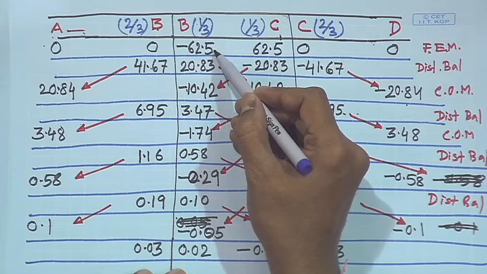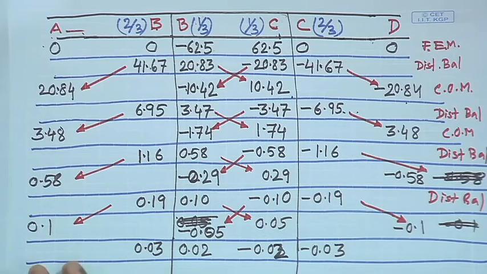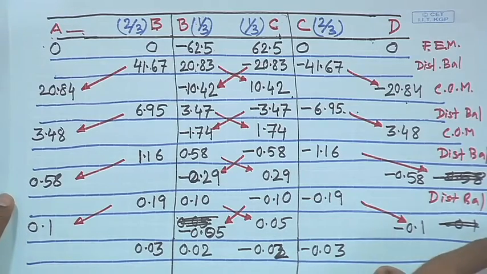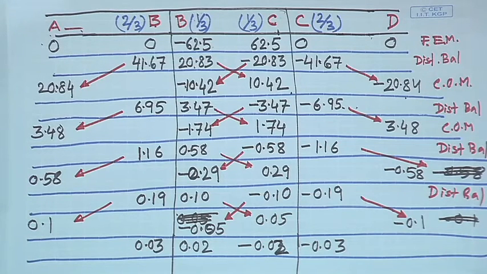Again, you can continue as much as you want, but if you look at the fixed chain moments, these values are very small. There is not much increase in the corresponding values. So, let us stop it here. Let's assume that we have already achieved the equilibrium state, and we stop here.